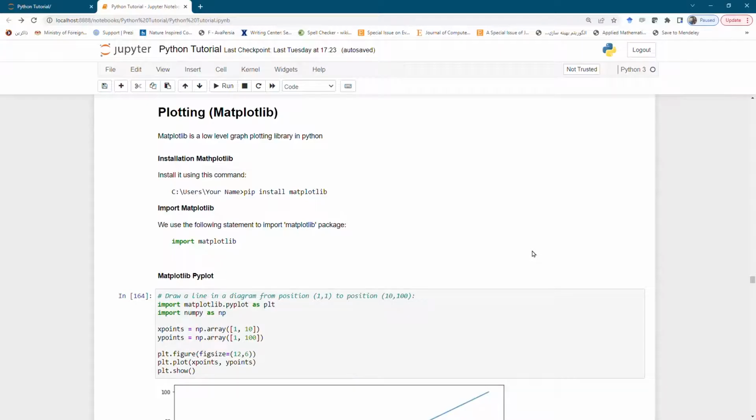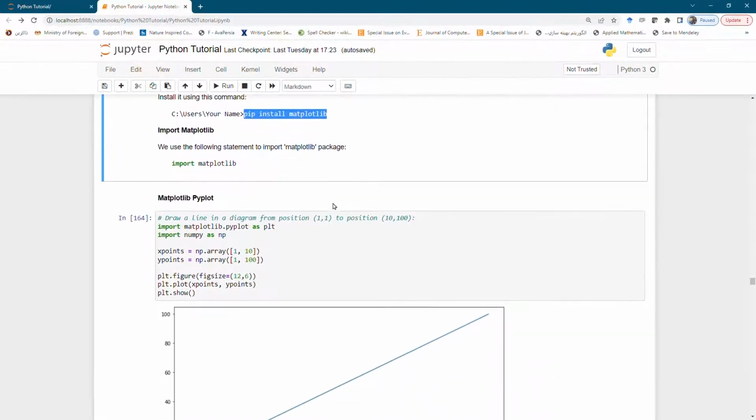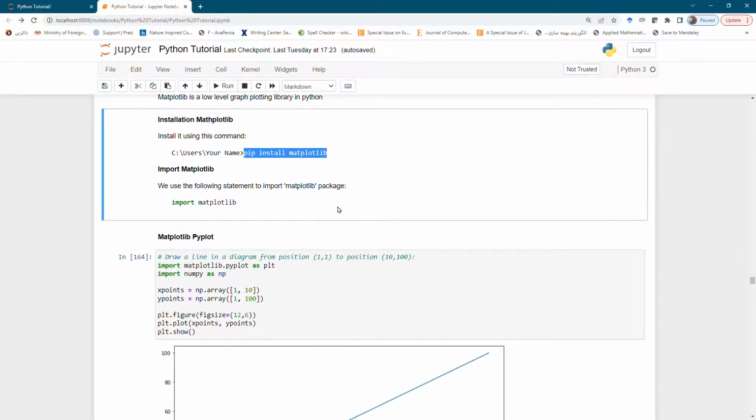Now I'm going to discuss plotting with matplotlib. Matplotlib is a low-level graph plotting library in Python. For installing, you should run the command pip install matplotlib if you don't have it in your Jupyter notebook.